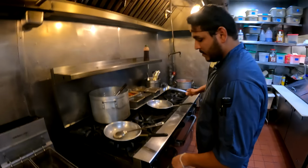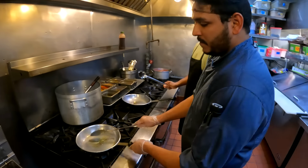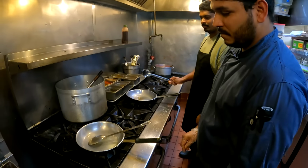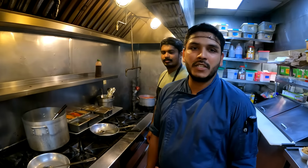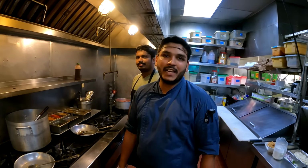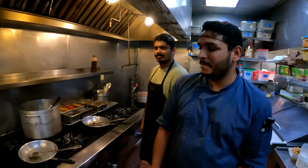I have been given access to one of the best places on the planet, and that is inside of an Indian kitchen, guys. Check it out. The chefs are about to begin cooking up some delicious food, brother. What are you going to prepare over here? We're preparing the fish moli, the traditional Kerala dish. Kerala dish, because almost everybody here is from Kerala, right? Yeah, all of them working in from Kerala. All right, beautiful, man.